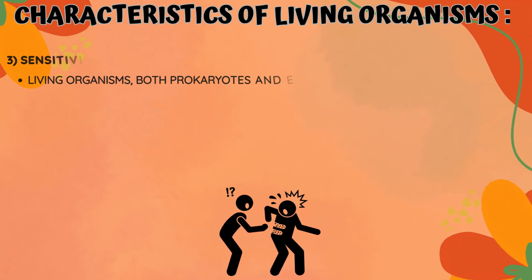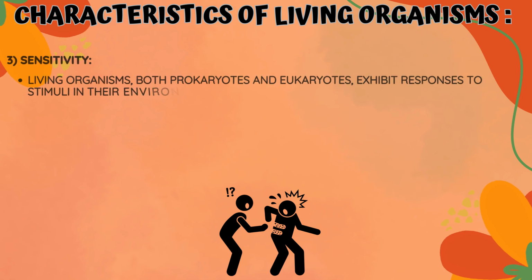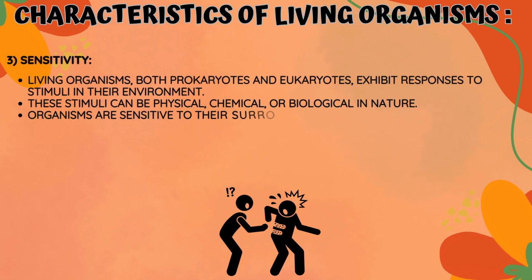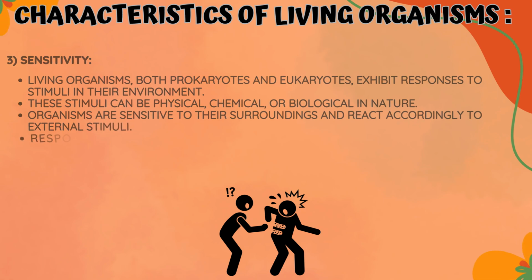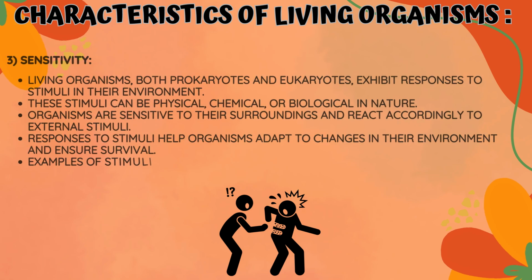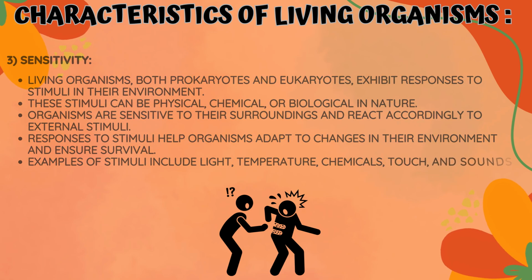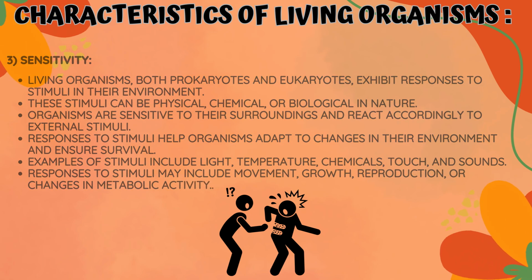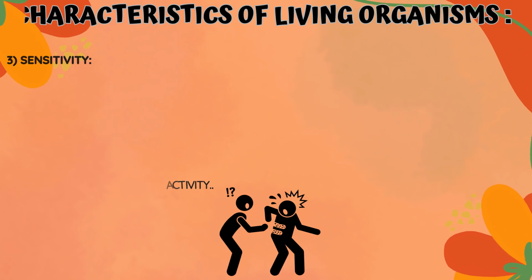Third is sensitivity. Living organisms, whether prokaryotes or eukaryotes, respond according to their surroundings and the stimuli present around them. It may be physical, chemical, or biological. The living organisms are sensitive about their surroundings and respond in accordance with their stimuli. The stimuli can either be biological, physical, or chemical.